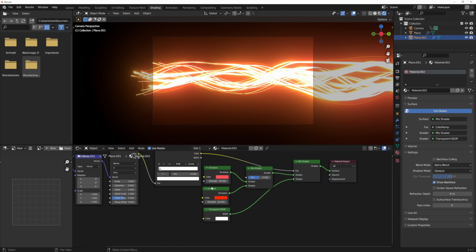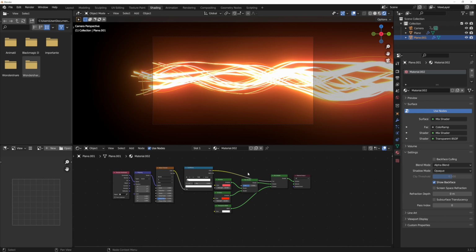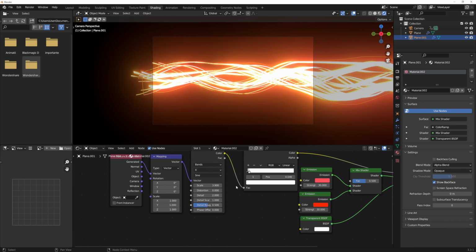From this point, we can start the animation by increasing and decreasing the rotation and scales. This can be done exactly as you like.